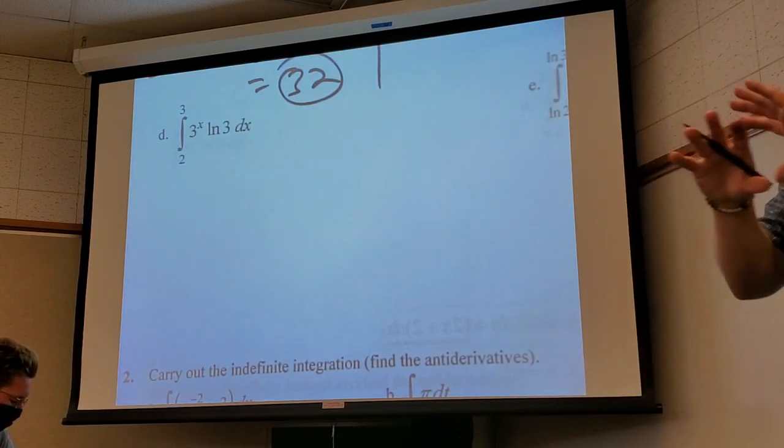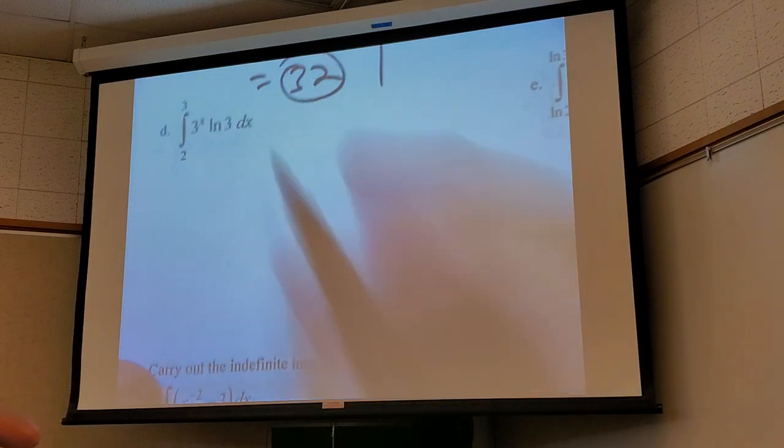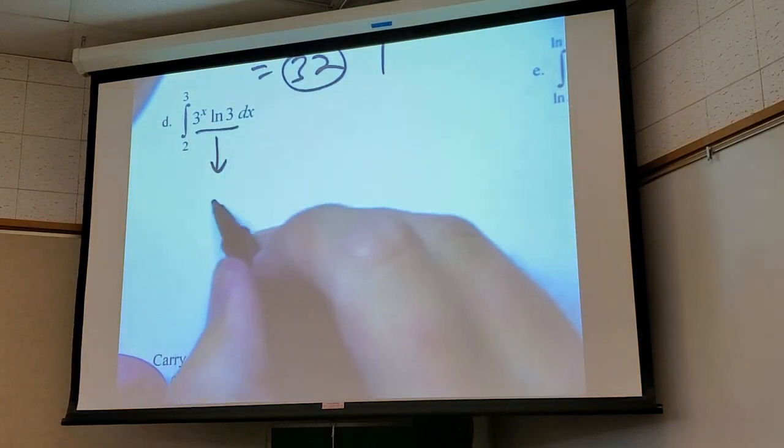So again, that's one of the more obscure derivative rules. We don't really use it a ton, and it's weird. But it's exactly why e to the x is so great, because natural log of e is 1. So this antiderivative is 3 to the x.